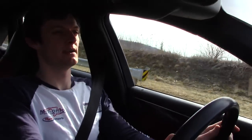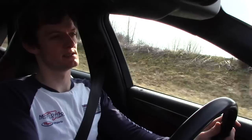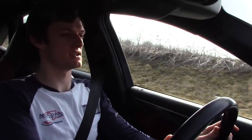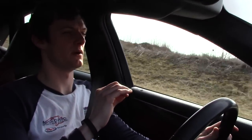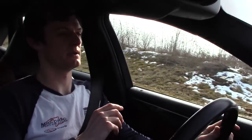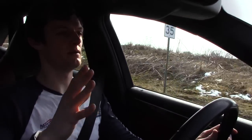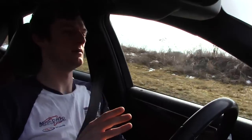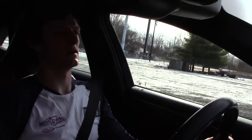I'm gonna go out on a limb here. I know I'm gonna catch a lot of flak for this on the internet. A lot of fanboys are gonna be upset about this, but I'm gonna say, if you can only have one car and you live in an area where there's inclement weather at all, this is a better car than the M3. Certainly, the M3 will be better on the track. And if you have a lot of money and it can be your second car, buy the M3, sure. But only one car, buy this car.